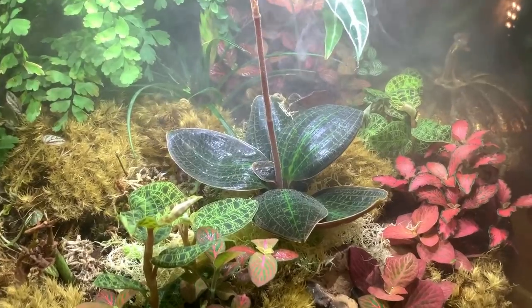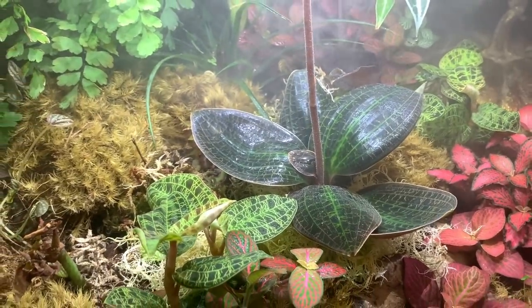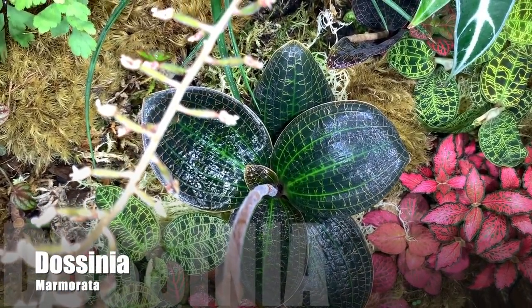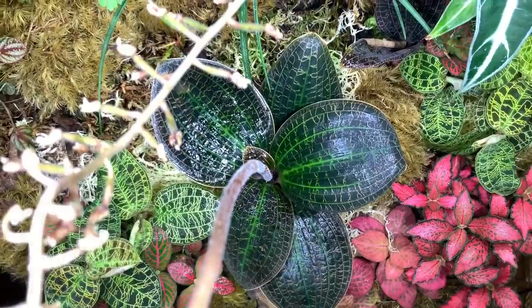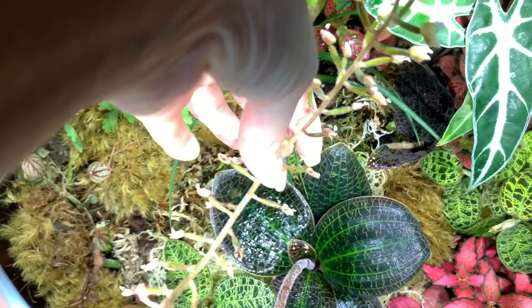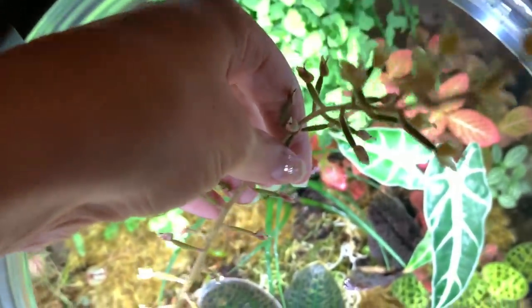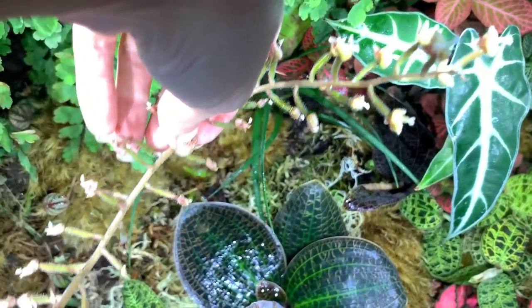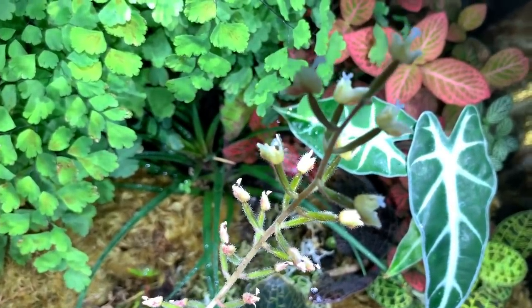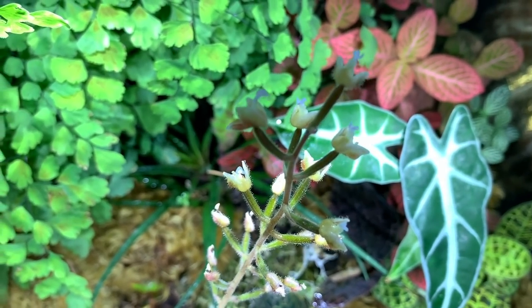The next plant I wanted to show you is actually inside my BioBear terrarium. I'm going to open the lid and get in close and show you from the top. This is my Decinia marmorata, which is a type of jewel orchid, and as you can see it is still flowering. It's produced this huge flower spike — the last time I measured it, it was over 30 centimetres long. It's massive and I can't believe it's still flowering. I feel like it's been flowering for months almost. The flowers are really cute.